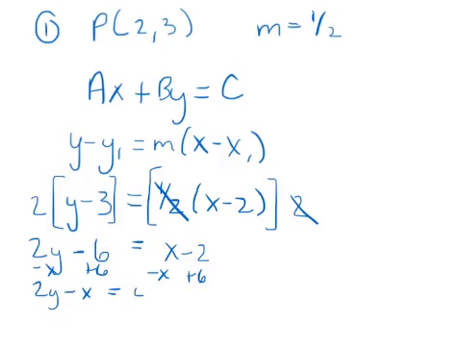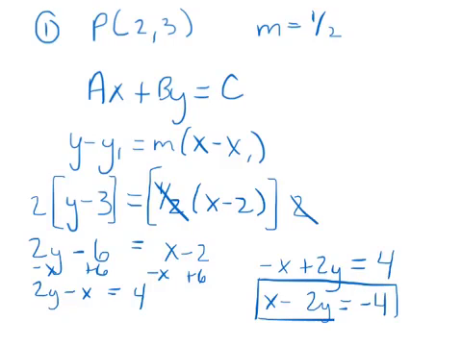Okay, we're going to end up with a 4. And in standard form, not that it really matters though, it's negative x plus 2y equals 4. But what does your book have a tendency to do? Does anybody remember? Multiply with negative 1. Yeah, make the x a positive always. So it doesn't really matter. x minus 2y equals negative 4. Okay, so that's what the answer would be in a textbook if you guys looked in your book. But again, the answers are the same.